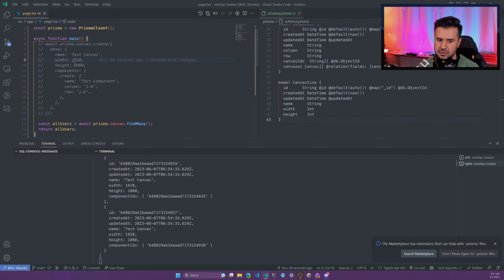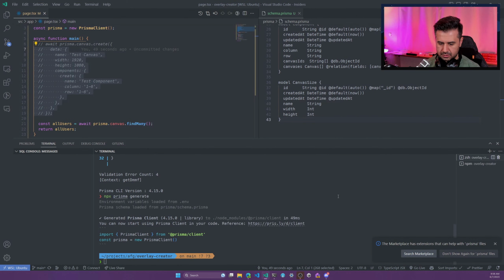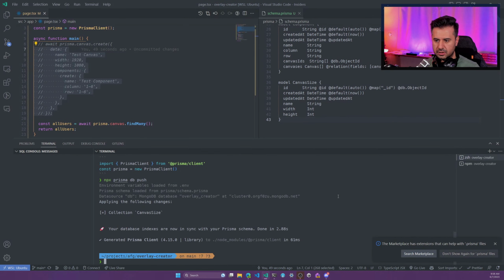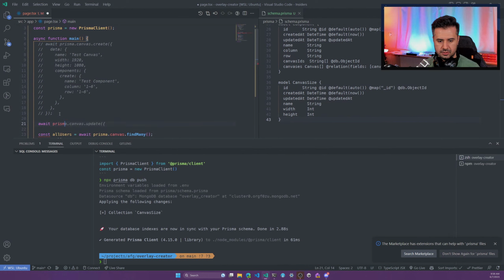And we can immediately use this to, I should say db push, right? npx. Okay, so now here it should be await prisma canvas size.